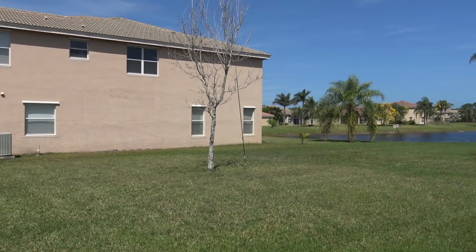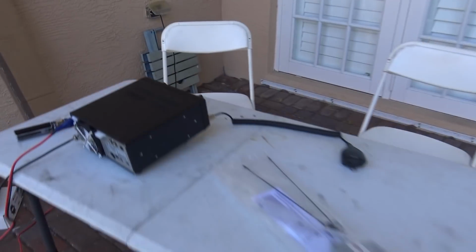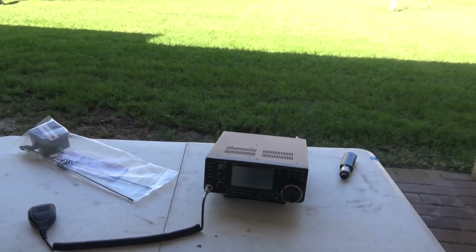So let's hook this thing up real quick, because John's got his impromptu folding table with his 7300. How do you like that 7300, John? Man, I love it. Thing's amazing, isn't it? So we'll just fire this up real quick and make a couple of contacts with this thing sitting next to a tree.